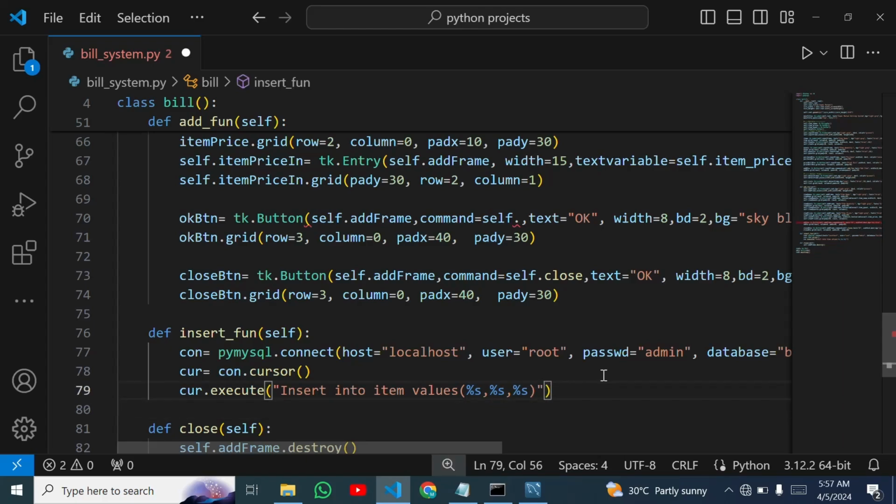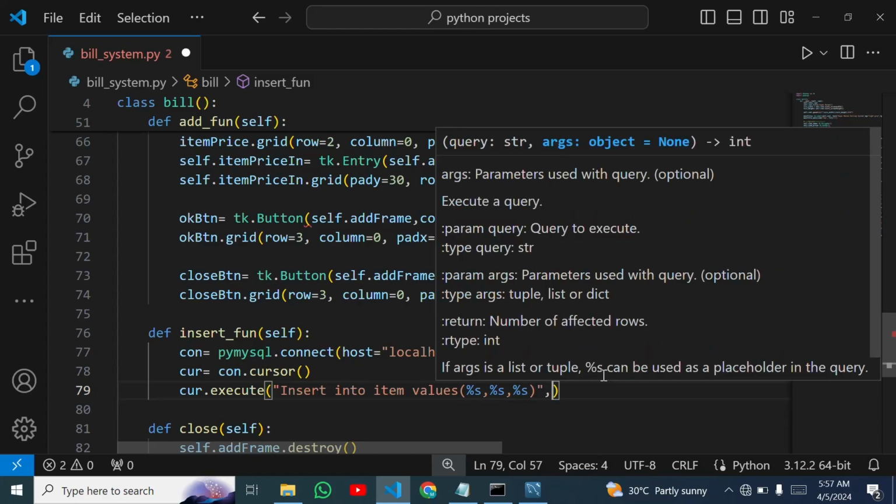Next we have to insert these values. We are containing these values in our global variables, so here I have to use a tuple. I have to use the first variable that contains the item name.